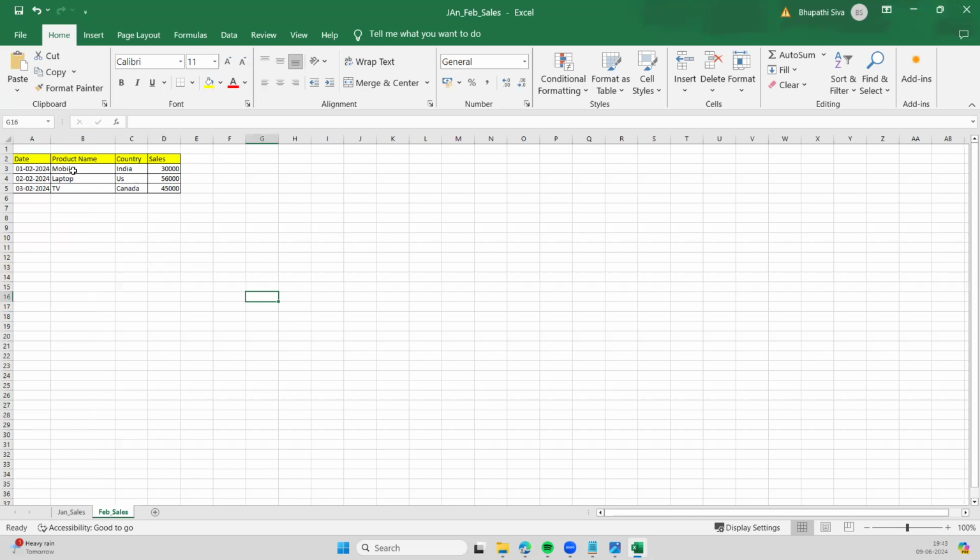So even in these column names, we have repeated the same data type. We haven't included time here. If you include time, it will take it as date time as the data type. Date and date time are different, so that is why I have taken the same set of data types. This is all about the January sales and February sales.